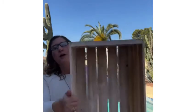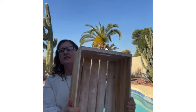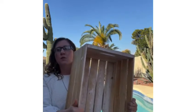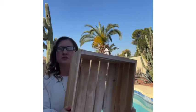But if you can get one of those nice big armoires where they have the glass enclosure on the front, that's really the best way that you can go, because then your yarn is completely protected all the way around. The point of wanting either the front open or having glass on the front is that you want to be able to easily see where your yarn is. You want to be able to easily tally what your yarn stash is, where your particular brand is, where your colors are. You don't want to be digging for them and damaging your yarn.